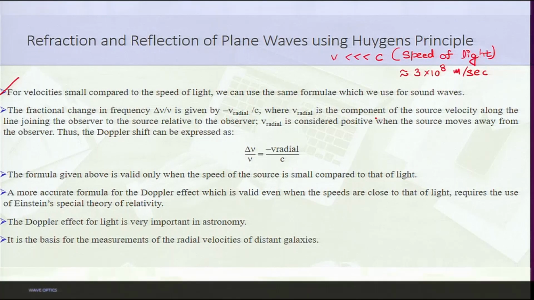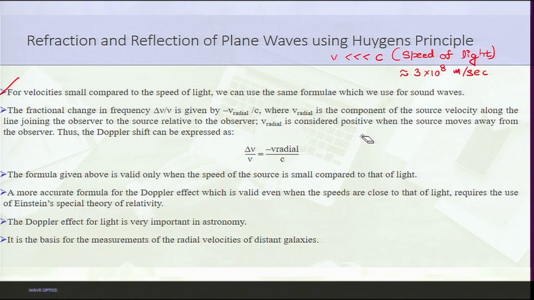Because the observer is being assumed as stationary here, and only the source is moving, that is where the relative velocity comes in. Anytime when we try to find out the value of relative velocity, let us say v dash, that is nothing but v 2 minus v 1, but because the velocity v 1, that is this time the observer, is 0, hence v dash, that is relative velocity, is nothing but v 2 only. That is the concept being talked about here.